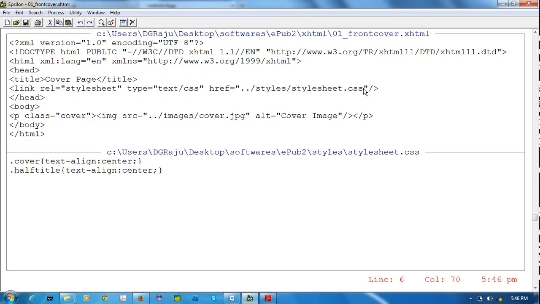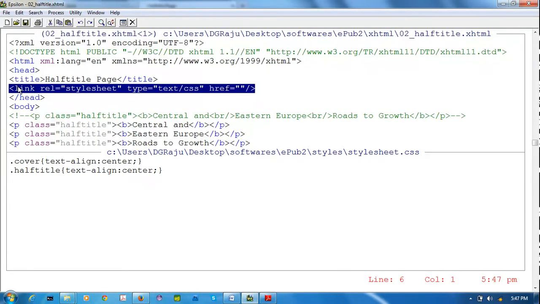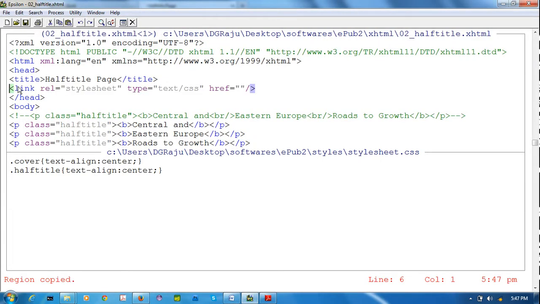Means you can use a command like file query replace. Whenever I am using Alt, it is showing query replace string only. Now this means it will replace the string in a particular single file only, current file only. But now I want replace in all the files. Means we have to use Shift F7. Press Shift F7. It will show file query replace string. So it will search every file for this string and press enter.